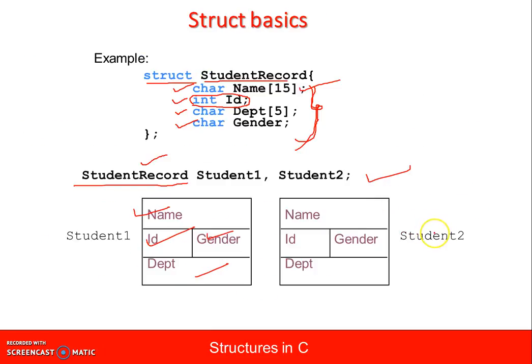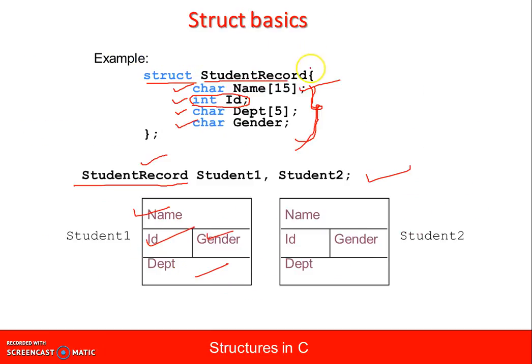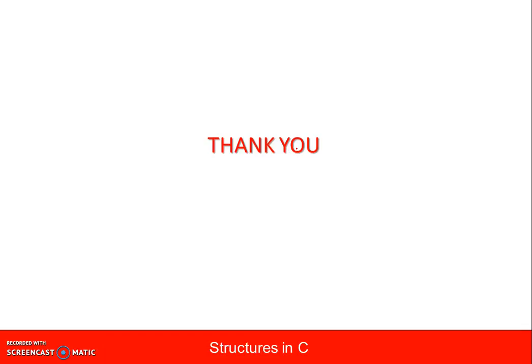Similarly, when we refer to student2 values, the field elements are referred with the same member names, but the memory location is different, which is referred by the student2 variable, and student2 actually tells us the starting location where the memory is reserved for student2, right? So in this manner, with the help of the dot operator and the student variable name, as per our requirement, we can store our database through this structure in C programming. So thank you very much.